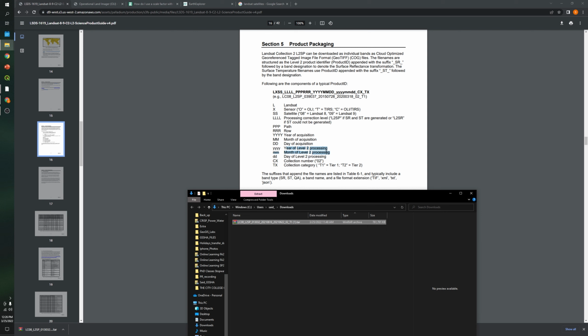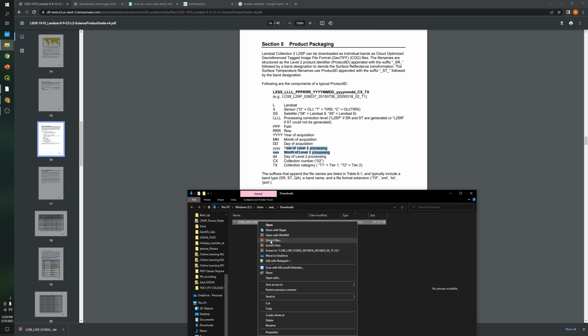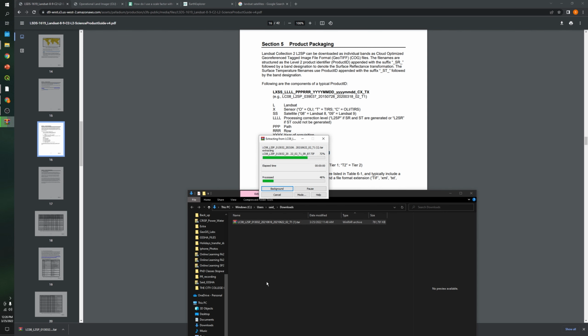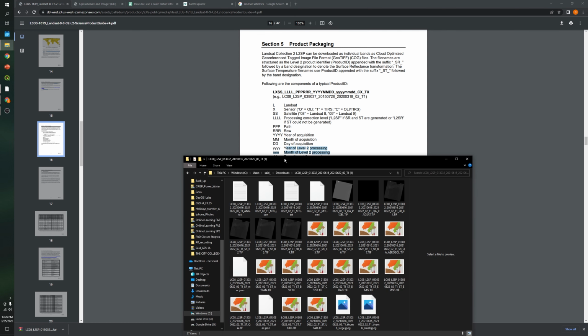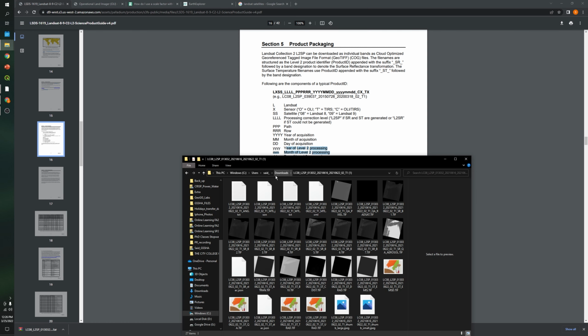Perfect. So what I'm going to do is extract the files, and let's see all the information in the folder. This one is special information.